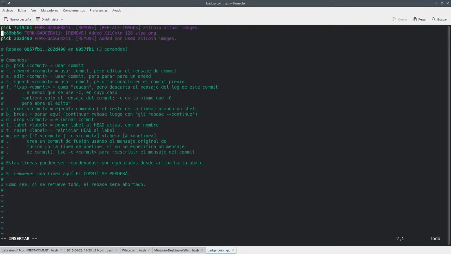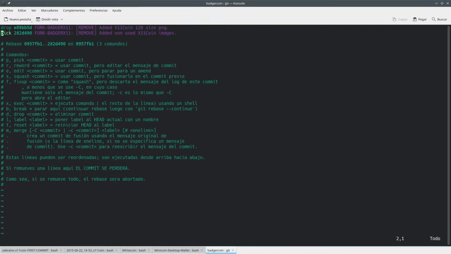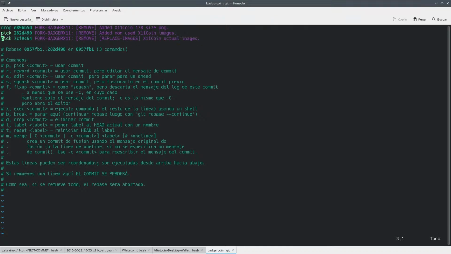You want to remove it. Yeah, you want to drop it. Added non-used X11 coin images. Yeah, this one we want it. 1 second. I want this one to be the first one, and then drop this one.